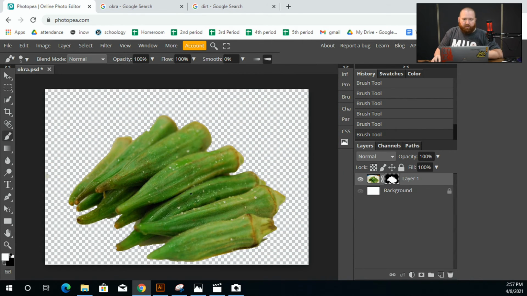Okay, so there's my okra, looking good. I like that. I'm fine with that. I will show you one thing before I go on. One way that you can use this, you don't have to do this for this assignment, but let's say that the background pieces, I want to bring that back, but not all the way back, all right? You can actually paint with opacity. We've done stuff in the past where opacity is how well you can see through something. So a wall is not transparent, it's completely opaque. A window is very transparent, all right?